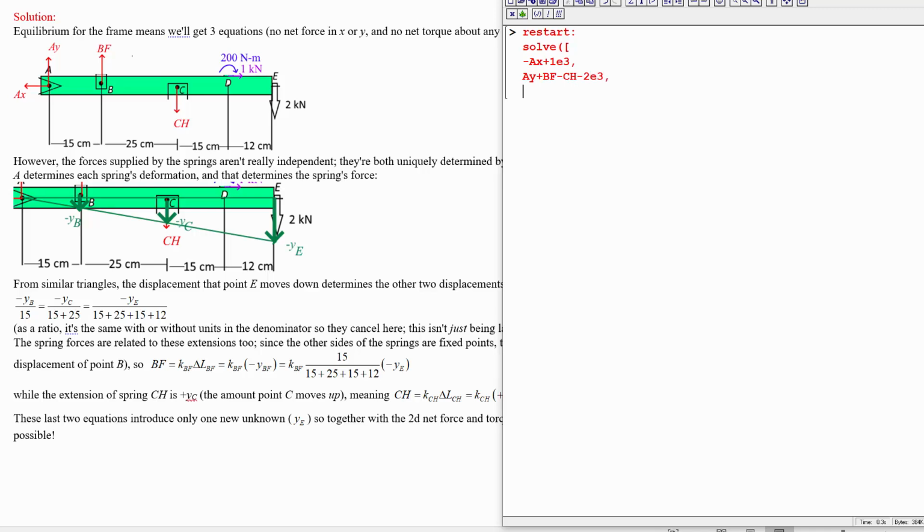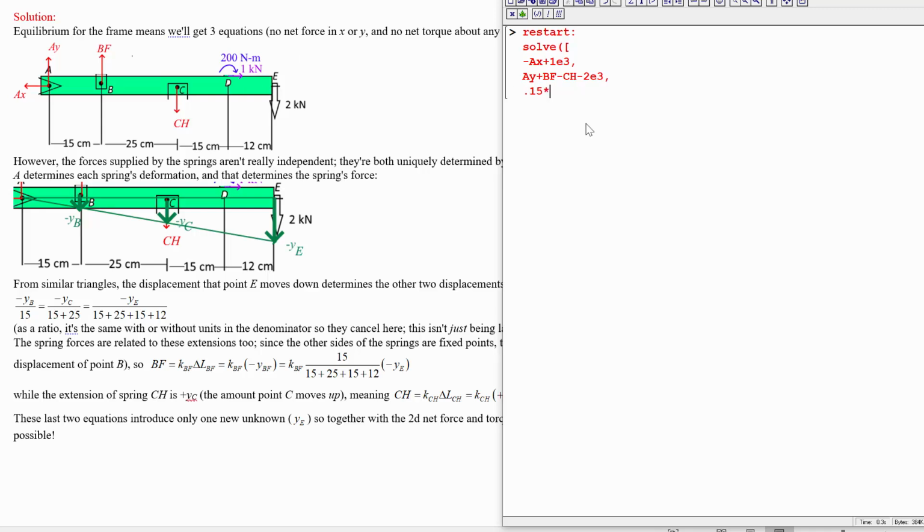And then the net torque about point A, for example. We've got 15 centimeters, which we could just keep in centimeters if it weren't for this applied moment there. So this applied moment is already in Newton meters, and if we don't put everything else, the newtons of these forces times the distance, in meters, then we're not going to be able to add them to this Newton meter thing, or we'll have to convert this to Newton centimeters for it to have the right unit. So let's keep it in meters.